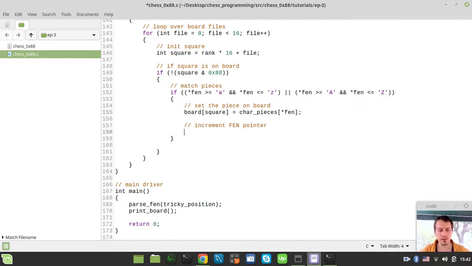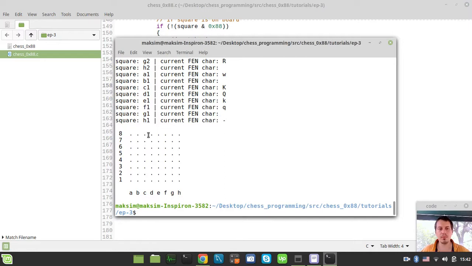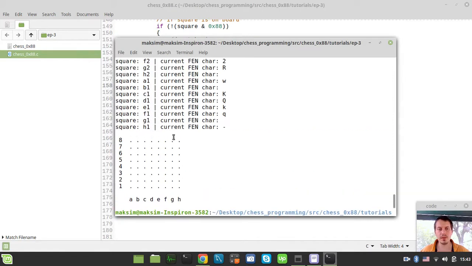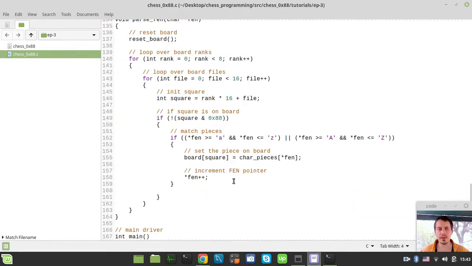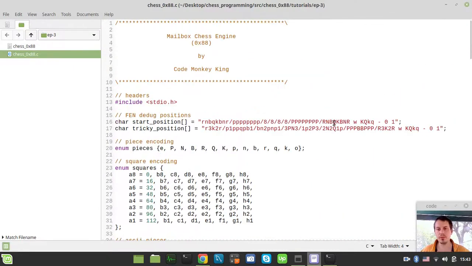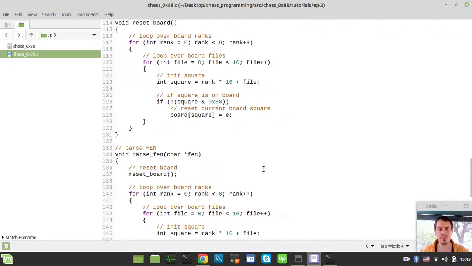and here I need to increment our FEN pointer, and if I did everything correctly, it now should print the 8th rank, so a couple of rooks and the king there. Okay, it didn't because I didn't yet handle the number. So yeah, it goes like the rook, and after we need to take care of this number. So yeah, that's the reason why it didn't print it further on.